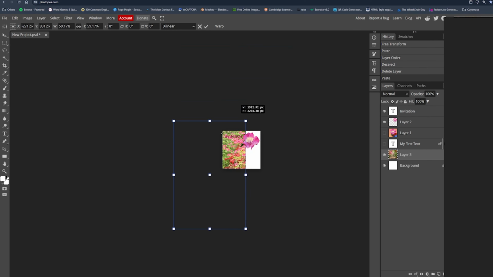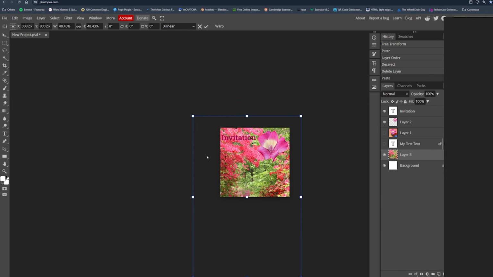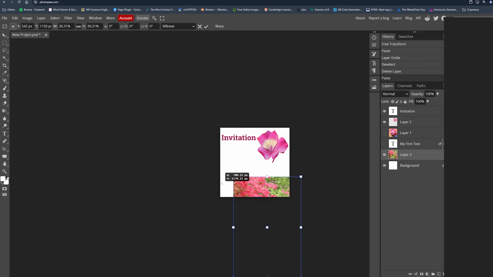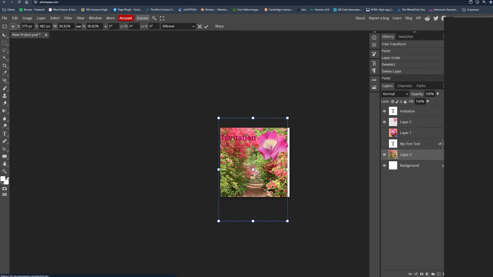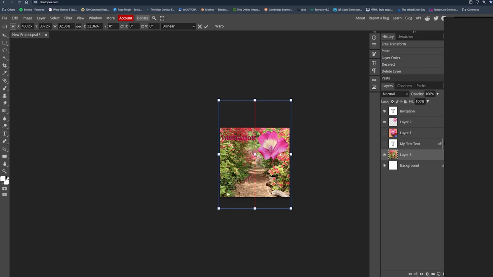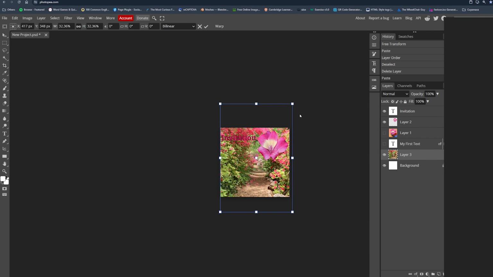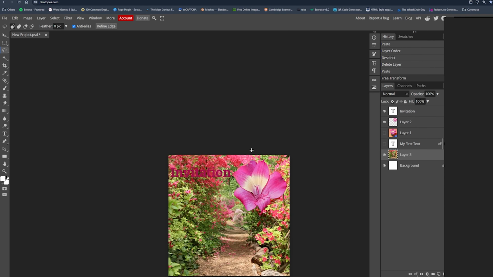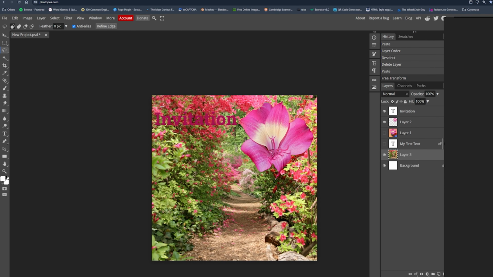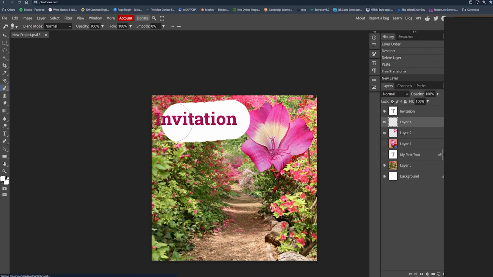Let me resize it. So when you paste the image, you'll see these handles to resize the image and try to adjust it with your canvas and then press enter. Okay, so now let's add some white background behind that text. So I'm going to click on behind the text, which is layer 2. I'm going to create a new layer and right here I'm going to click on brush and brush here basically.